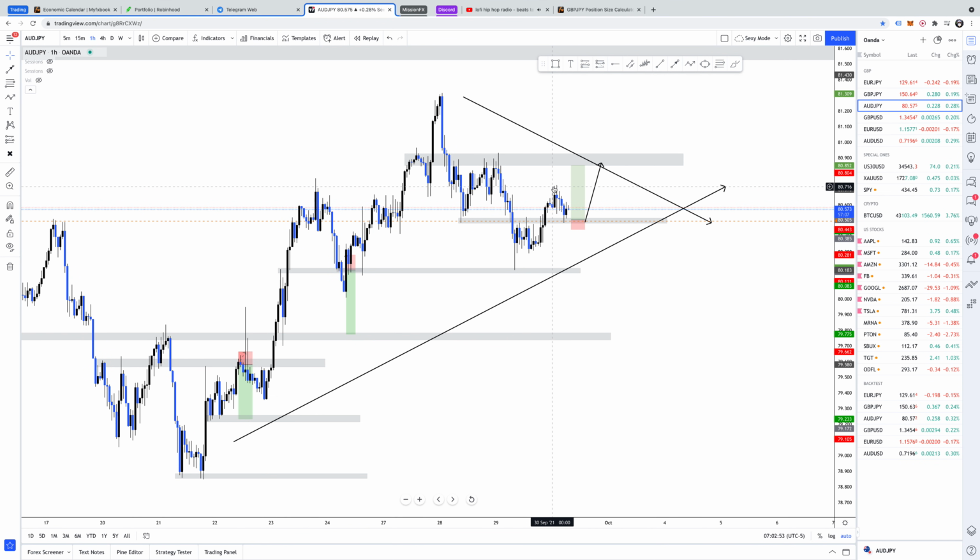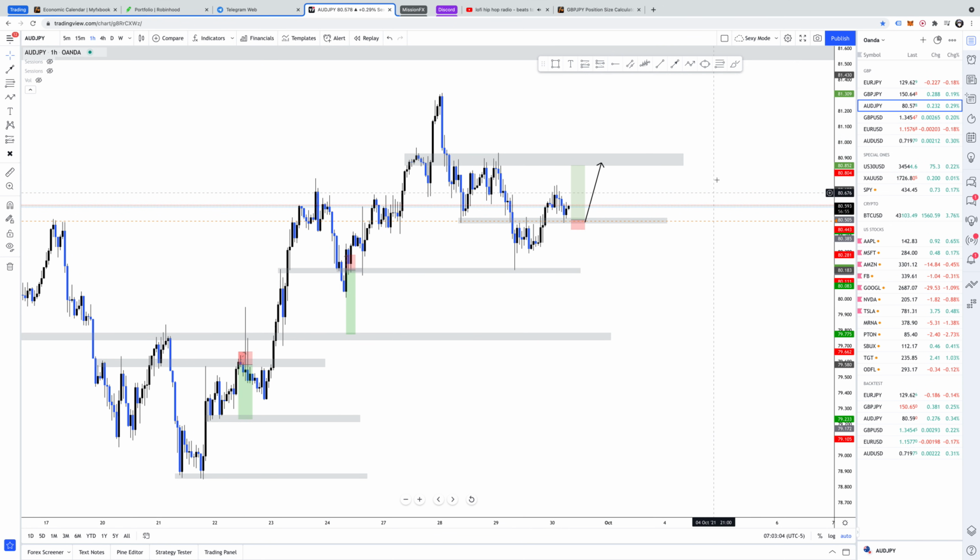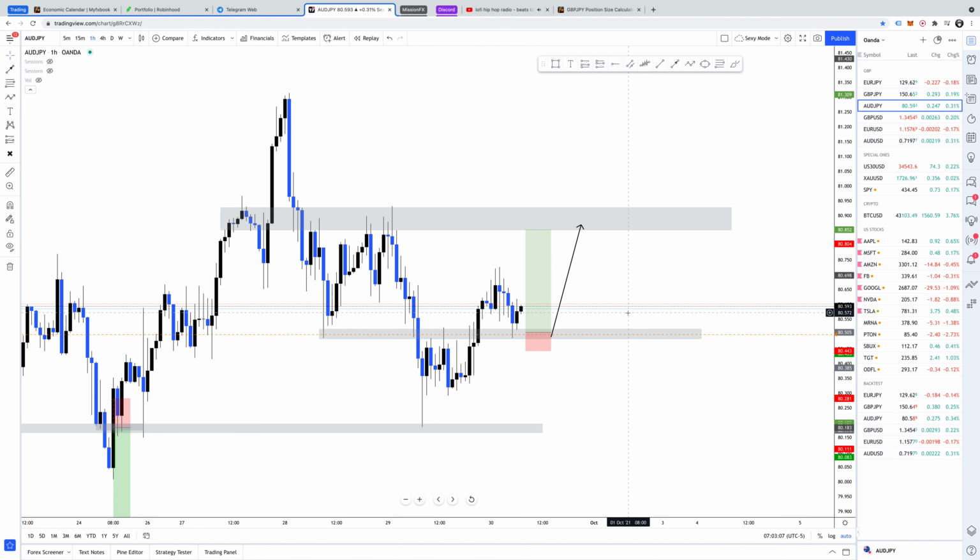Now we've cracked that lower high, tested, and it's starting to form a higher low. Based on what's happened so far, it just looks like price might be trying to continue up to this zone. So we don't even need to use trend analysis, right? It's simpler than that. You're trading support resistance zones. It's not that hard.